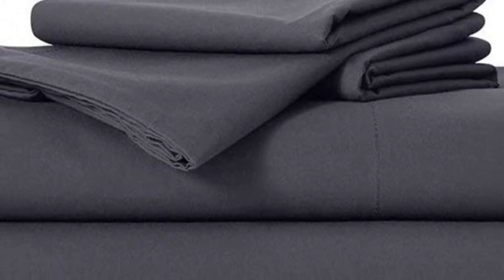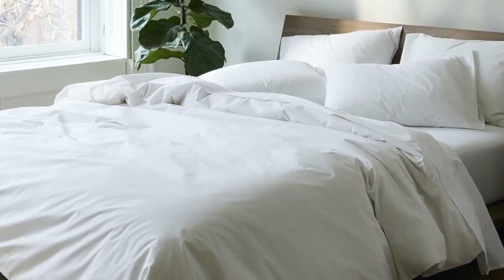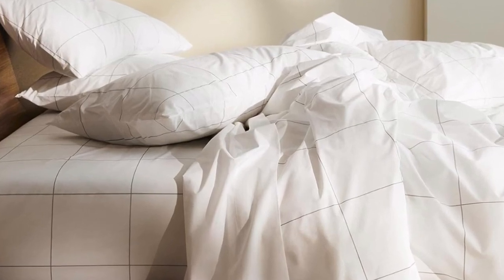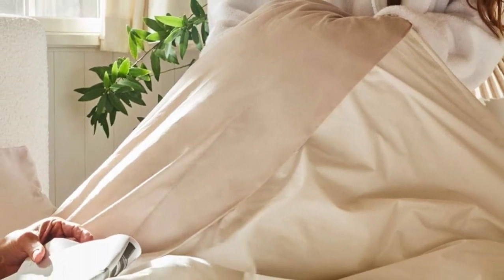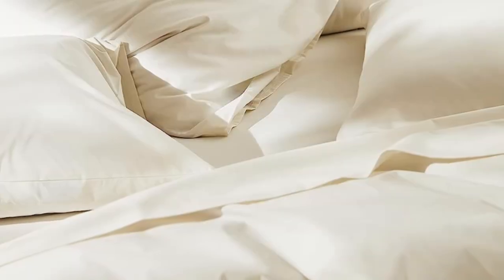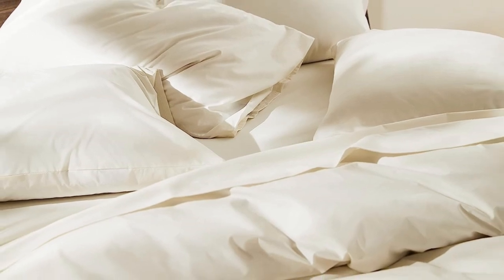Though the retailer does most of its business directly through its website, a selection of its bedding has made its way to Amazon. Don't miss out on the luxe bed sheets, which feel extra smooth and have a delicate sheen to them. The Brooklinen website offers a wider selection of prints and colors, but if you need the brand's bedding ASAP, you can express ship them from Amazon. For more affordable sateen sheets on Amazon, check out the California Design Den sateen sheets featured below. Amazon reviewers say: 'I've always wanted great sheets at home, something that reminds me of a five-star hotel stay. These are them. I will never waste time and money on cheap sheets again. I suggest getting extra standard pillowcases.'